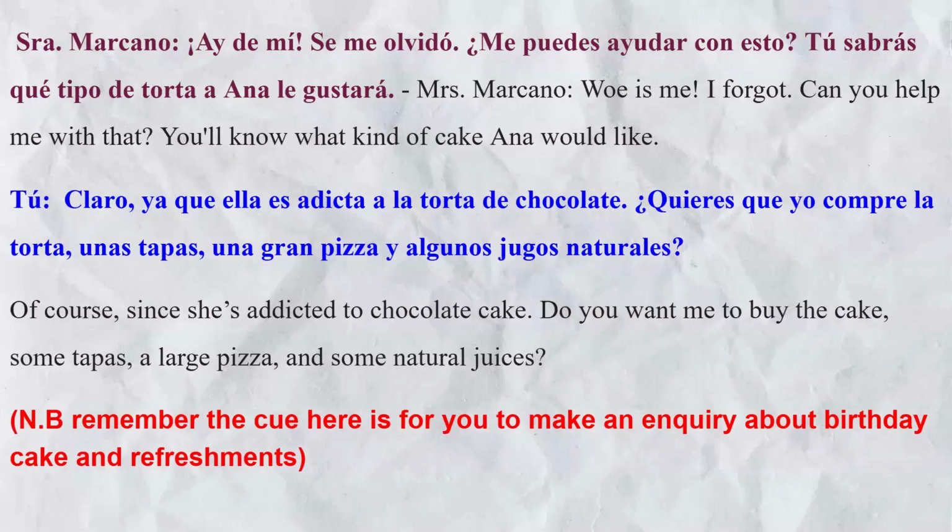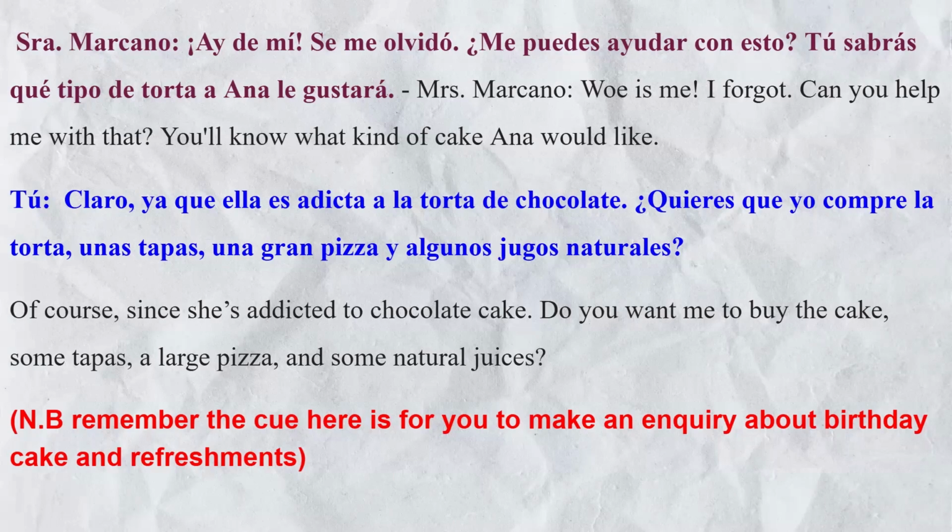Okay, so now we are going to look at our response. We keep going over what she says here, but it's important to always read what she says and then look at the response after, which she says, ay de mí, se me olvidó, me puedes ayudar con esto, tú sabrás qué tipo de torta a Anna le gustará, right? Woe is me, I forgot. Can you help me with that? You'll know what kind of cake Anna would like, okay?